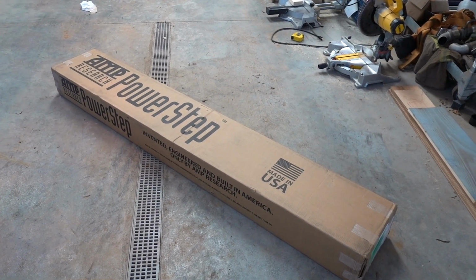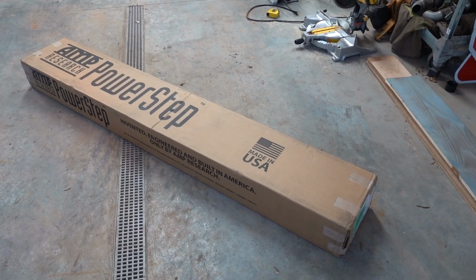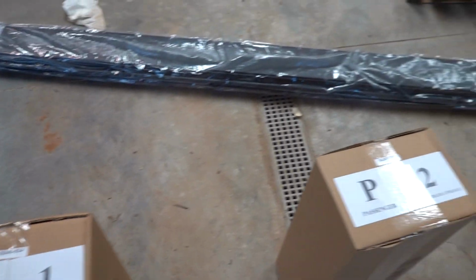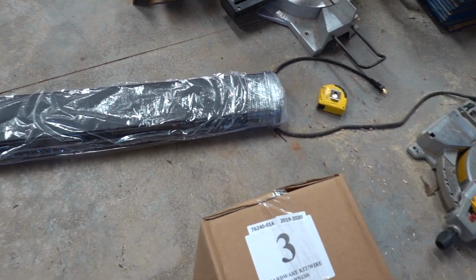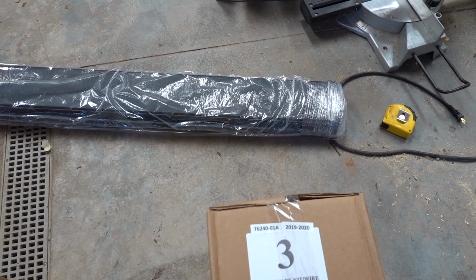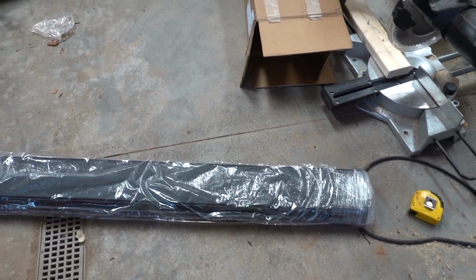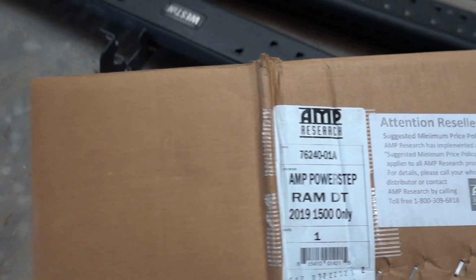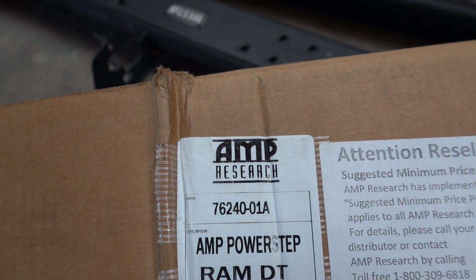Now we're going to use some more YouTube magic, and we're going to unbox it right now. We have our 3 boxes. You can see we have driver 1, passenger 2, and then 3, which is our hardware, harness, all that kind of stuff. You want to make sure you have the right kit, and to save anybody asking what the part number is, this time we're going to go right to the tag itself. It's right there.